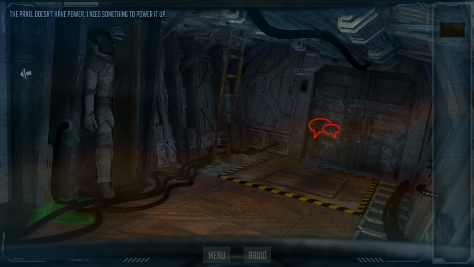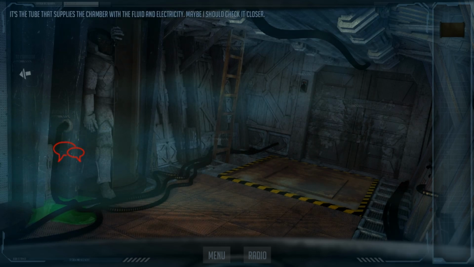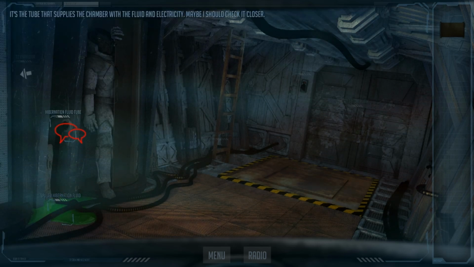The panel doesn't have power. I need something to power it up. The door is held firmly closed by the hydraulics. I can't force it open. It's the tube that supplies the chamber with the fluid and electricity. Maybe I should check it closer. Looks like the hibernation chamber is leaking fluid. I'll have to check back here later to figure out what's wrong with the system.